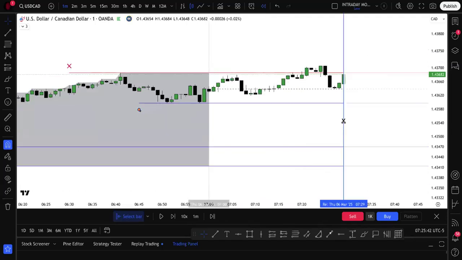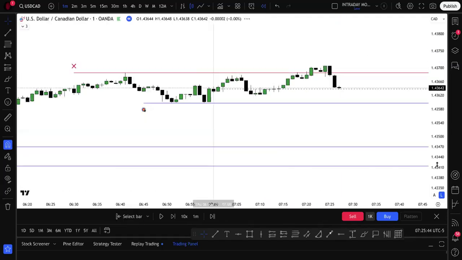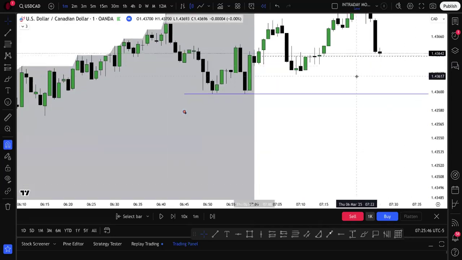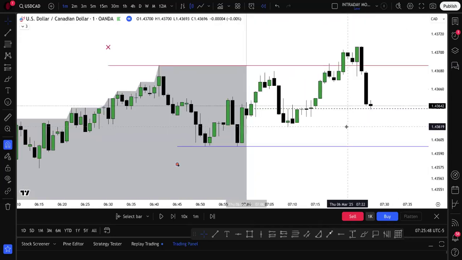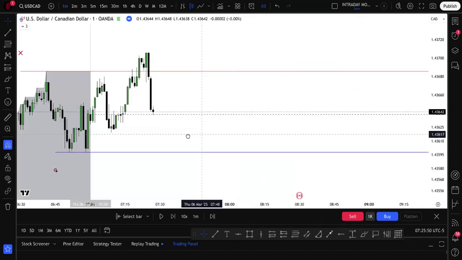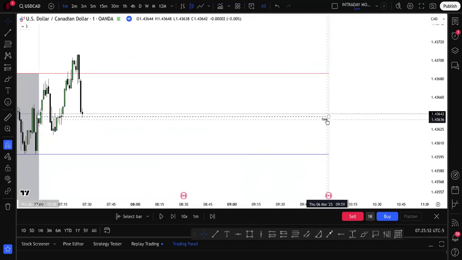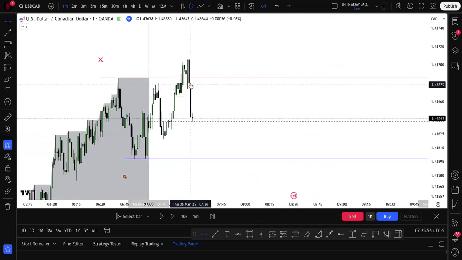What we're looking for is a fair value gap that runs through a swing low, and that entry point needs to be in a premium. It needs to be above that 7 a.m. price point, the line in the sand right there. That's the line in the sand. We can see there it is. That's our entry technique. It happened very early in this session, 7:25 a.m. It happens right here.